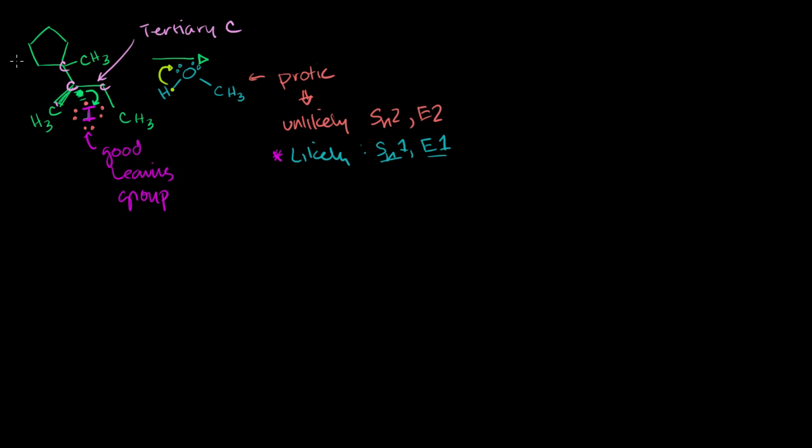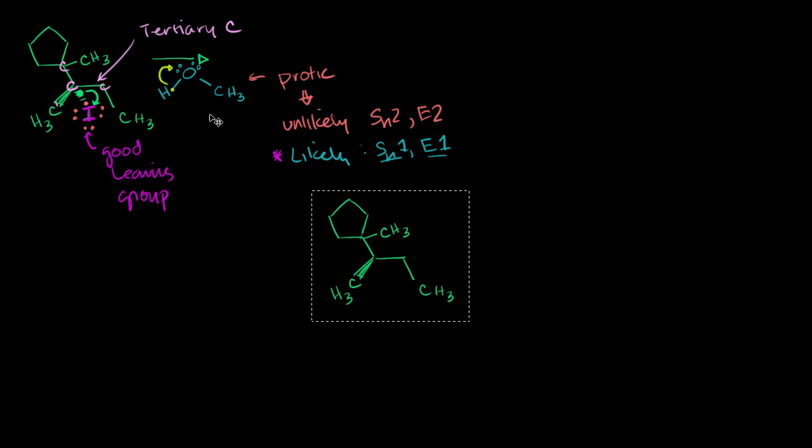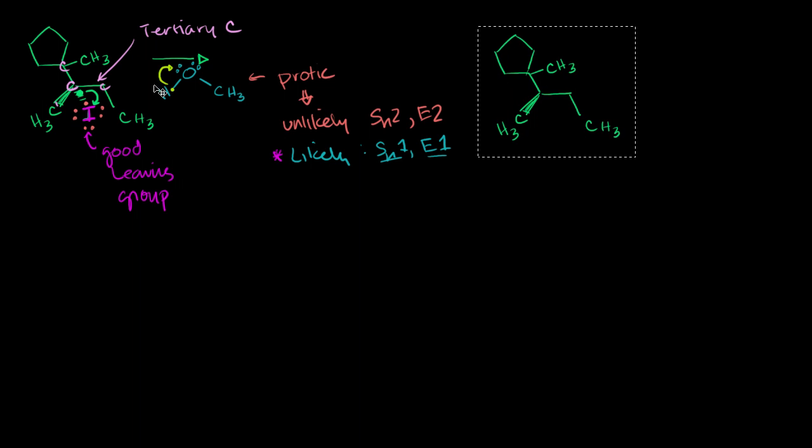So after that very first step, we have something that looks like this. So that's our molecule. Just so it's clear what we did, this arrow I'll do all the way over here, so it's clear that this is our next step. And what's happened here? Our tertiary carbon has lost its electron. So now this carbon right here has a positive charge. It's a tertiary carbocation. And now the iodine has become iodide. It has left the molecule.